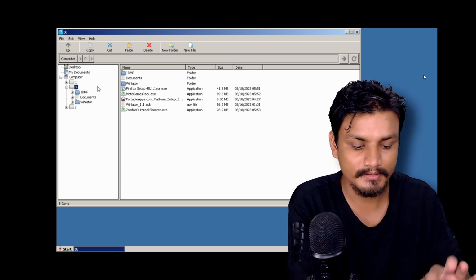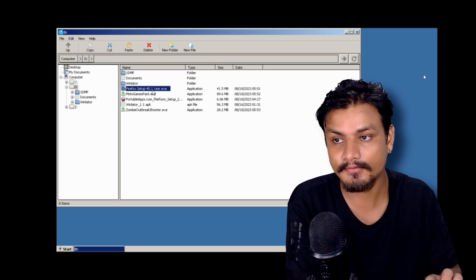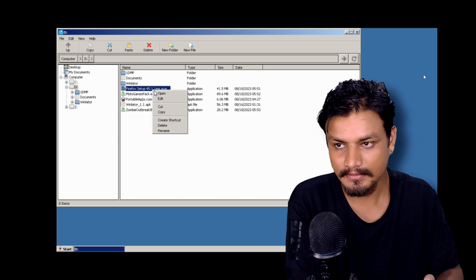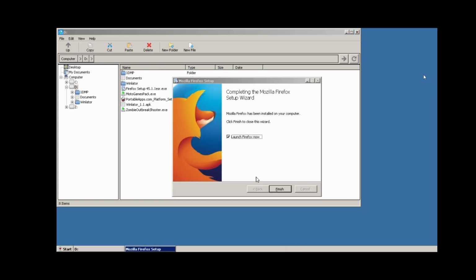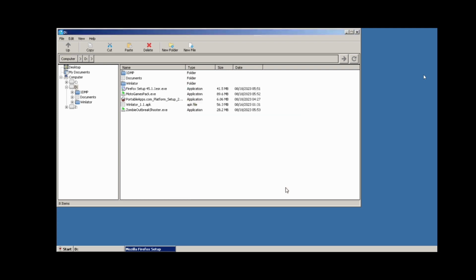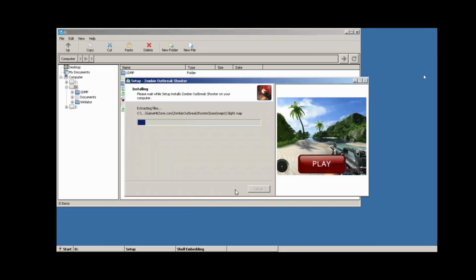So simple, right? I've downloaded the Firefox browser. Let's actually open this. And it is installed. So now let's install some other game that I have downloaded. I don't know what those games are, but I just downloaded it from the internet and hopefully they work. It is getting installed, which means it should work, I guess. Yeah, I'm excited to play this game. Now, the moment of truth.